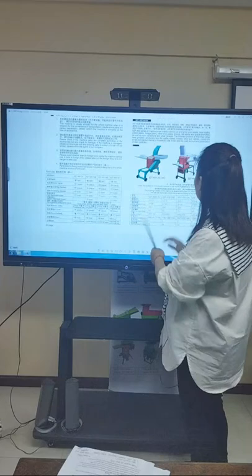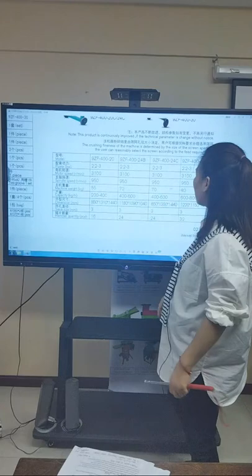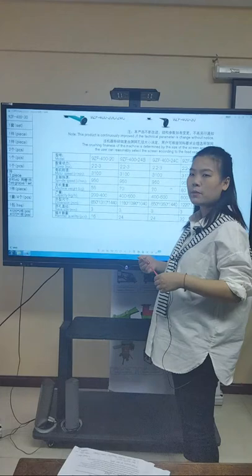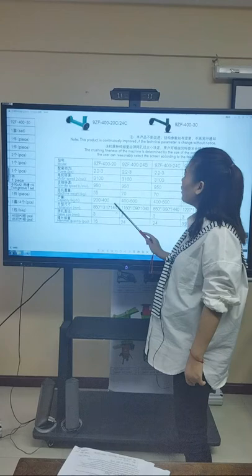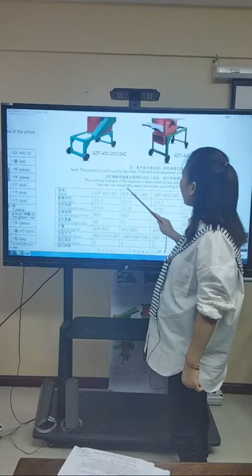This is the detailed specification for different tabs. For this machine, we have from small tabs to big tabs. The capacity is from 200 to 800 kilograms for one hour, and the main power is 3 kilowatts. This machine also can match the gasoline and the diesel.